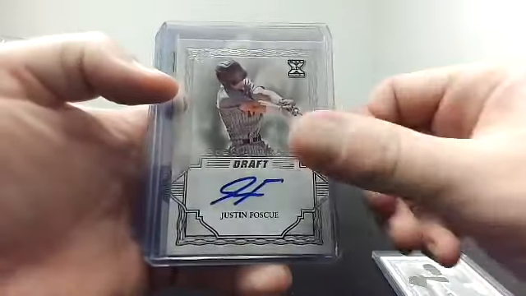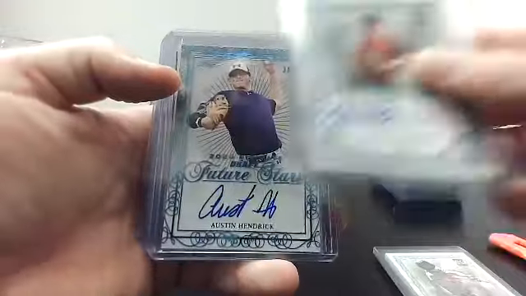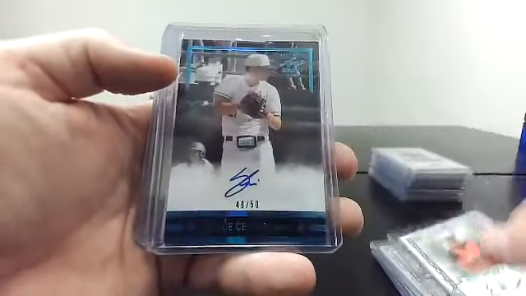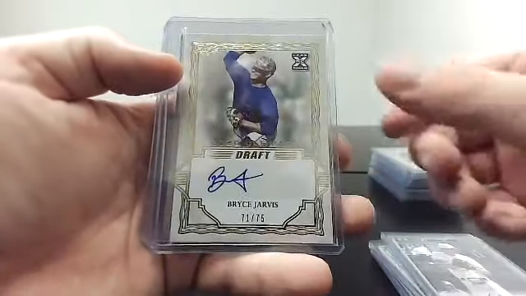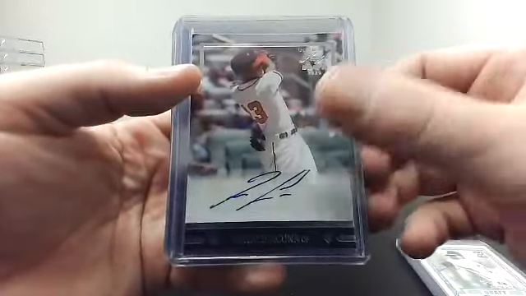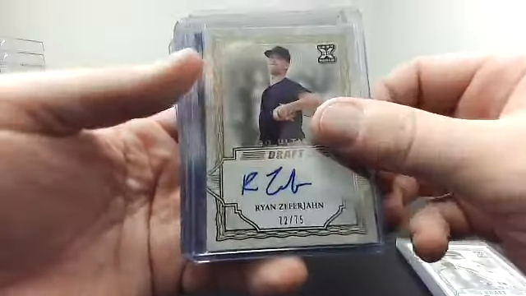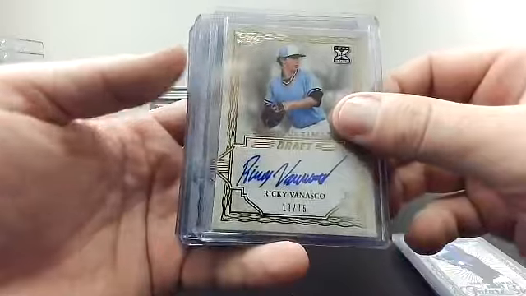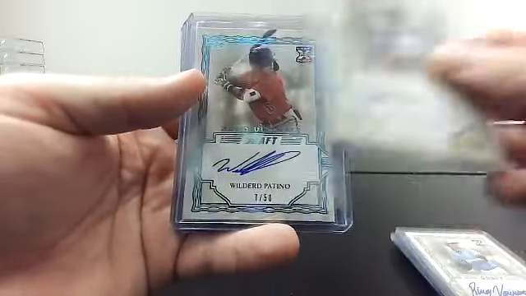Noelvi Marte. Justin Foscue. Hunter Brown, 25. Austin Hendrick, 50. Emerson Hancock, 25. Slade Ciccone, 50. Bryce Jarvis, 75. Christian Roa, 75. Kobe Mayo, 25. Luis Medina, 50. Acuna. Ryan Zephyrjan, 75. Diego Cartaya, 25. Ricky Venasco, 75. Dylan McClain, 75.